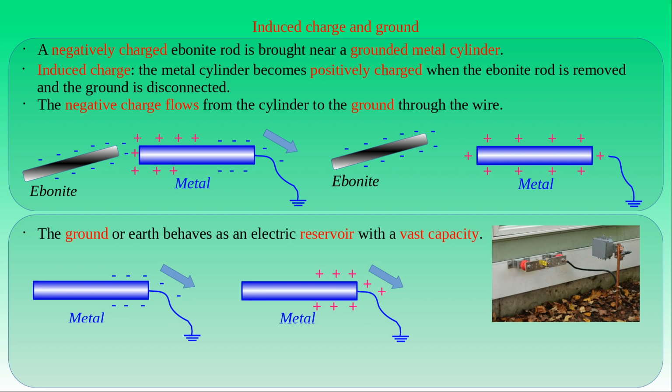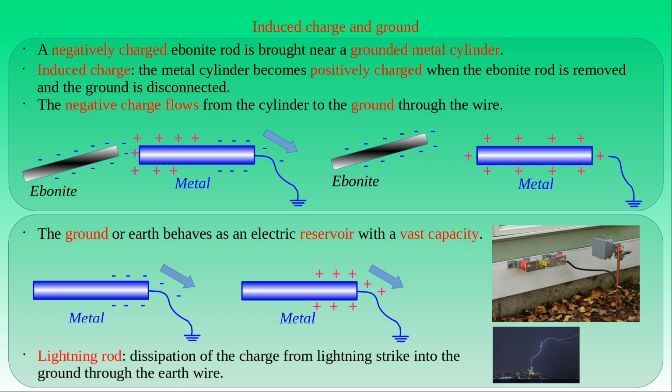Since the capacity of the ground is huge, it can be used to dissipate the great amount of charge from the lightning strike through the lightning rod connected to the ground. This application demonstrates that the grounding system of the Earth provides a good protection of any device from electric shocks. The ground symbol indicates on any instrument or any object that it is grounded or connected to the grounding system.